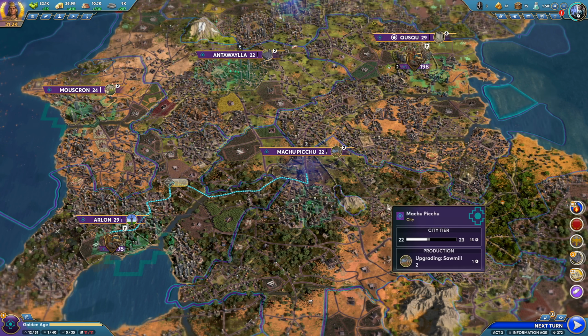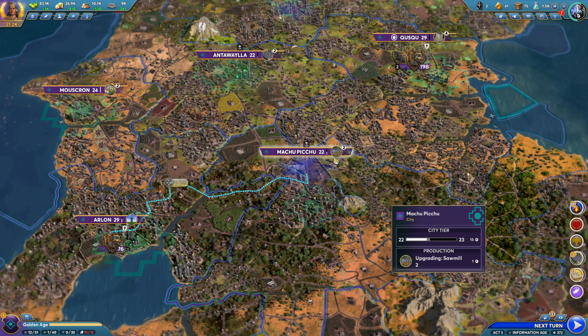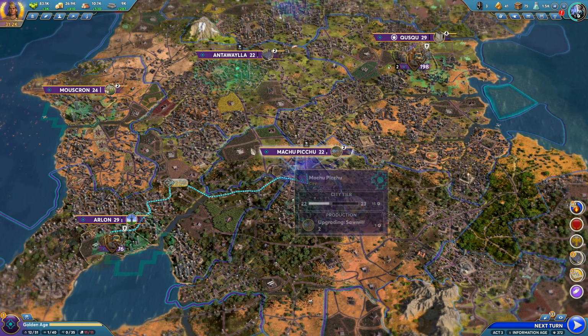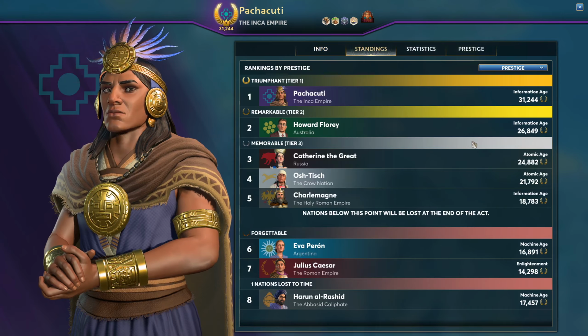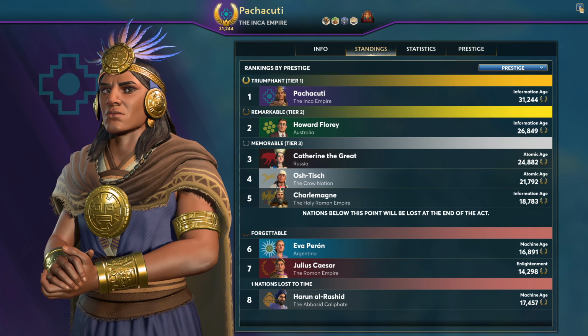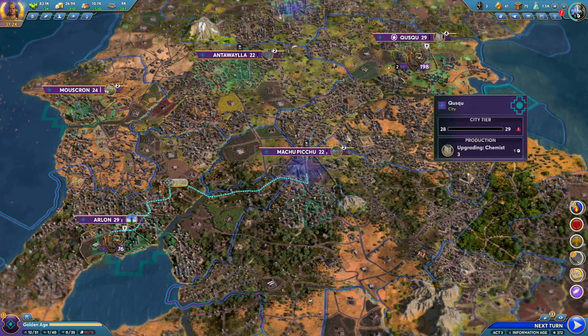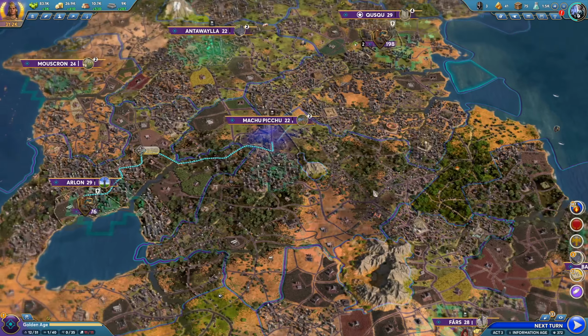I've just been through all our cities, making sure that all our improvements have industrial tools and fertilizer and fuel or power or whatever. Everything we could give them, I've given them. We are way ahead on the points, so that is awesome. And we basically won.